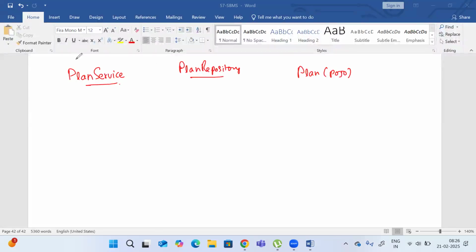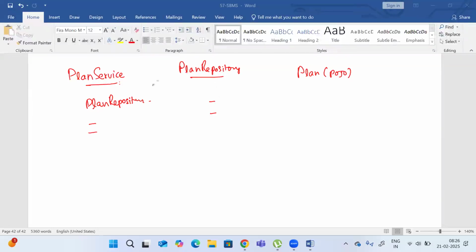On top of this class, I'm going to use @Service. Here I'm going to use @Repository. And plan service depends on plan repository. Which annotation am I going to cover again? @Autowired. In plan service, I'm creating two methods. In plan repository also, I'm creating two methods. So from plan service, I want to call the methods of plan repository.